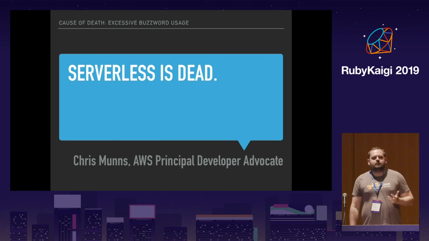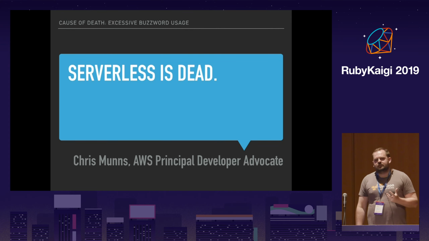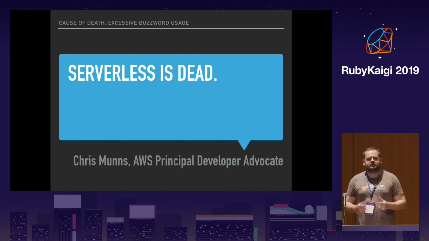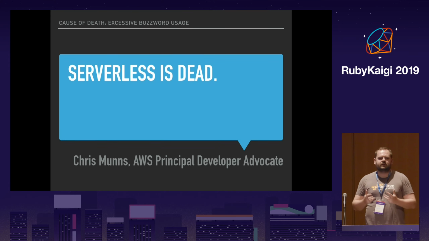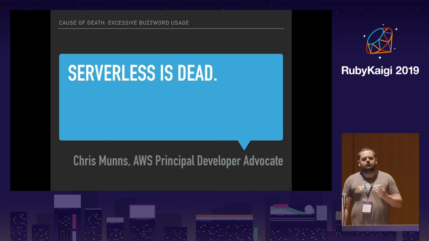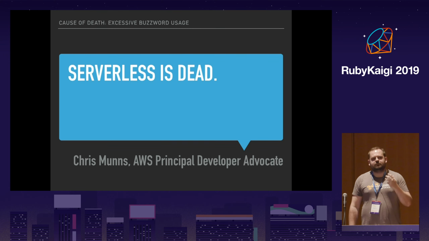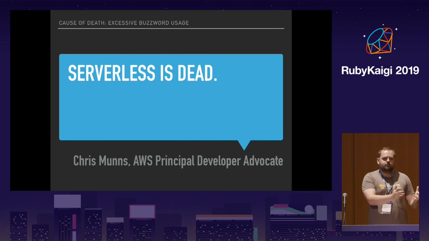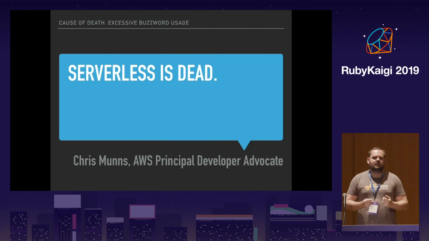So I think that AWS Lambda is a different type of compute model. It's very different than virtual machines, and it's very different than containers. And I think when you think about it as just a different compute model, it lets you focus less on the hype and more on the actual tangible benefits that it provides.